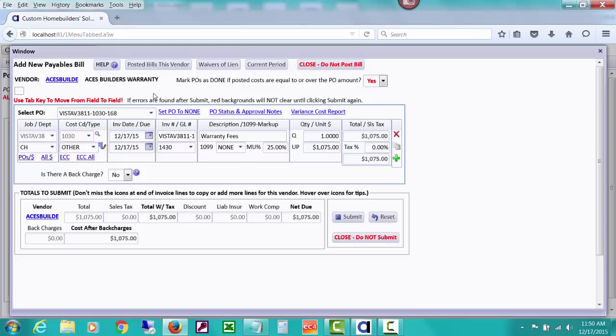This video is still not totally about all the fields on this window and how to post them. That would be in accounts payable videos. But you can see that the cost code was supplied, the job was supplied, the PO number was supplied. There's still tools here where you can drill down and see approval notes or various cost reports to see overages or not. But it filled in the amount.